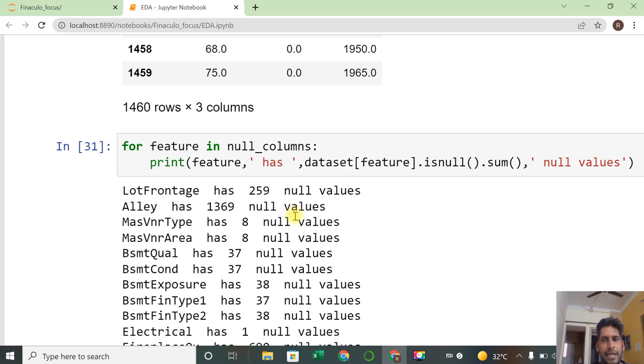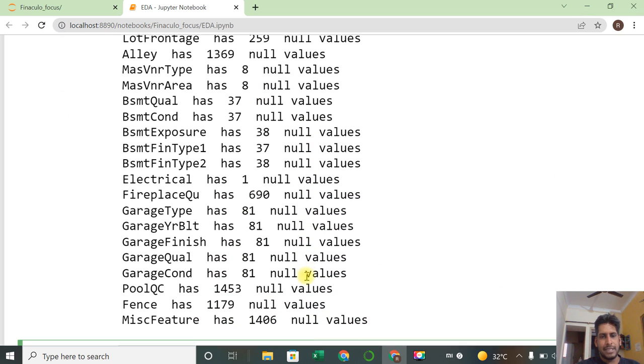If I execute, we get the result: I have called the column names one by one, calculated the null values for each, and returned that. Okay, we can have it like this also.